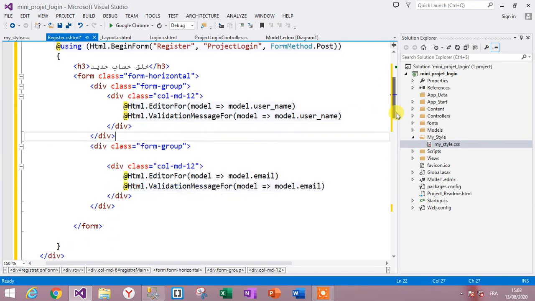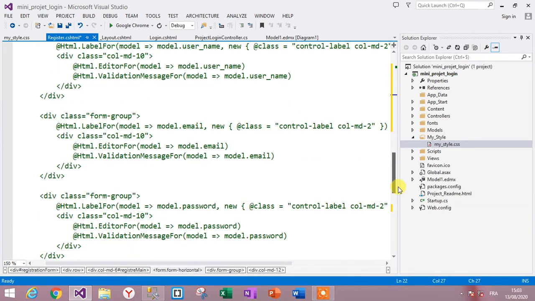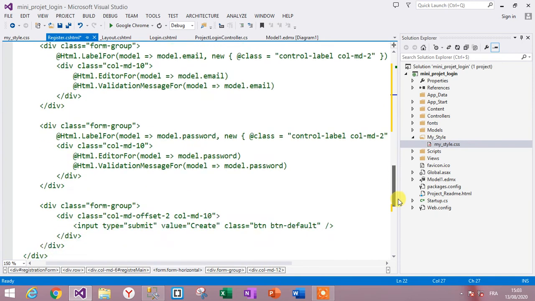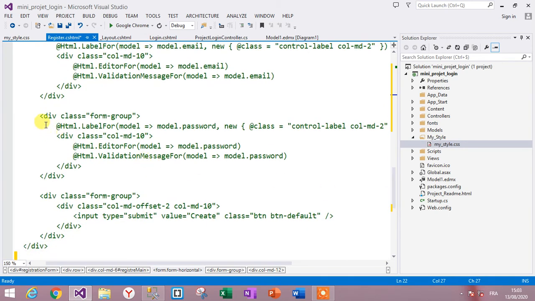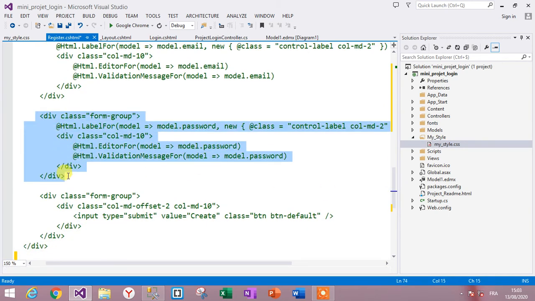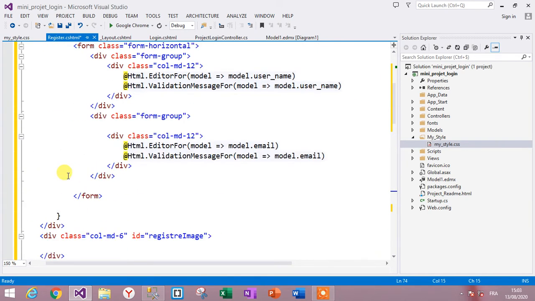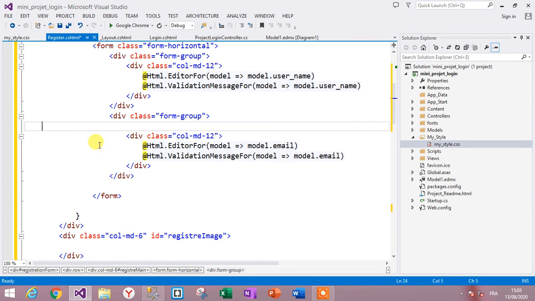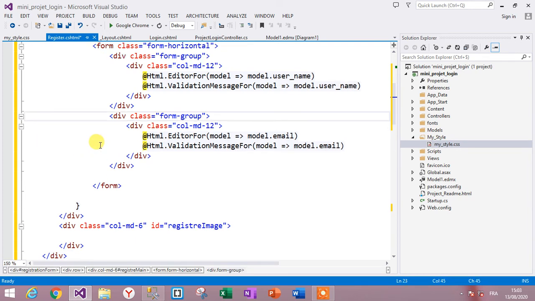So we go to the email and password. For the password form group, Ctrl C, and voilà.